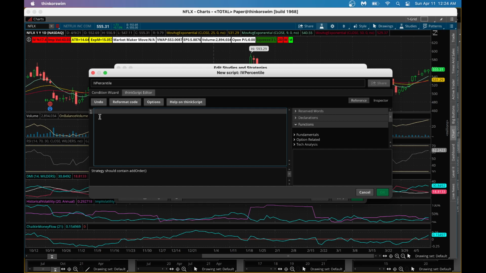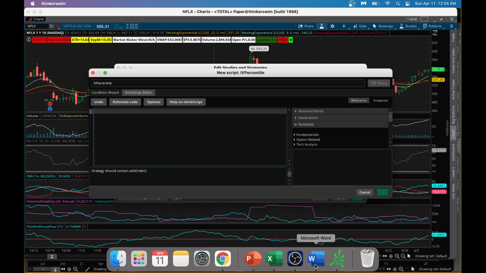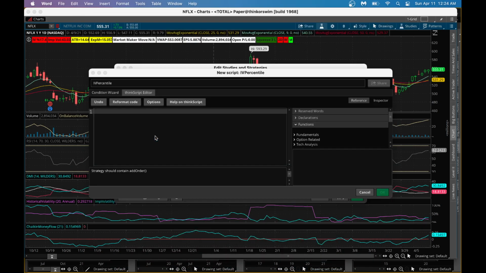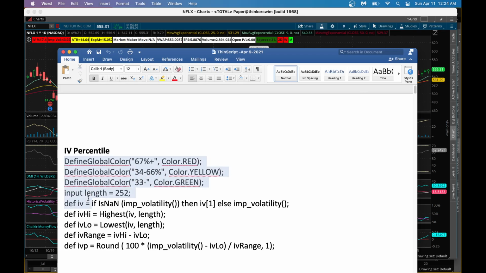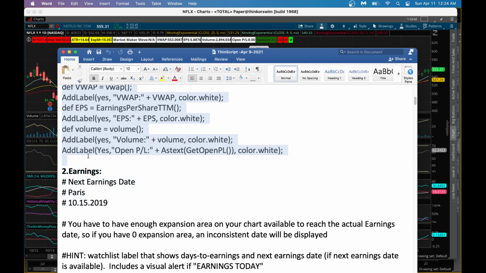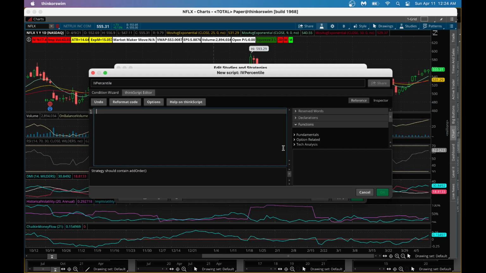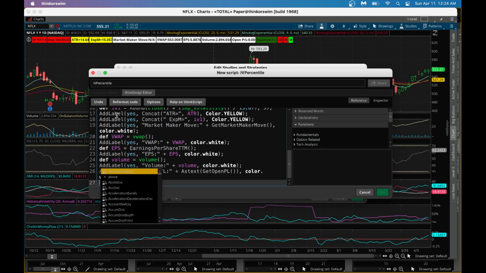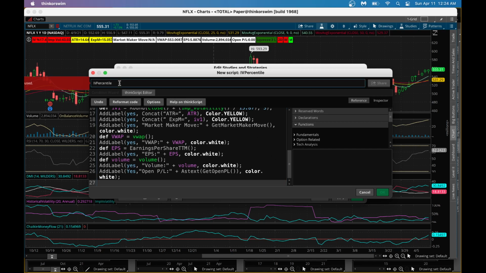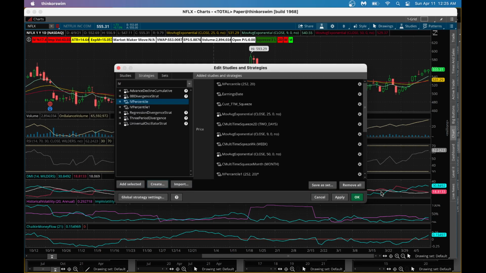For example, if I have to add something, I have something here. I could just cut and paste this code all the way. There you go. I can cut this and put it right here, and it gives some symbol like this. Just hit escape, that will go away, and you can add this. I will say IV percentile 1 at this point, because I already have IV percentile. That will add it to the strategy itself. I will remove this because I already have one. I just wanted to show you.